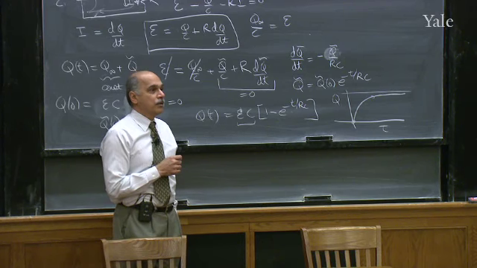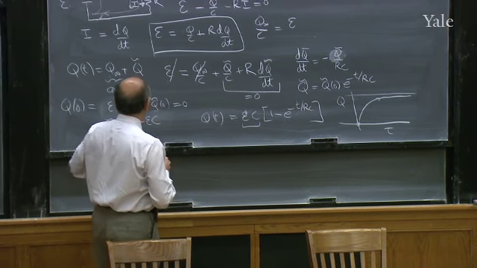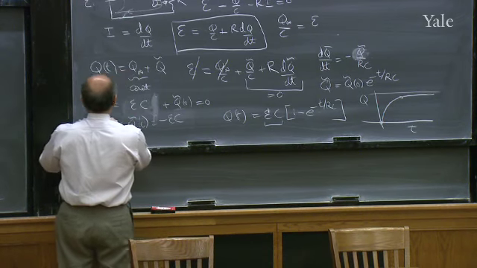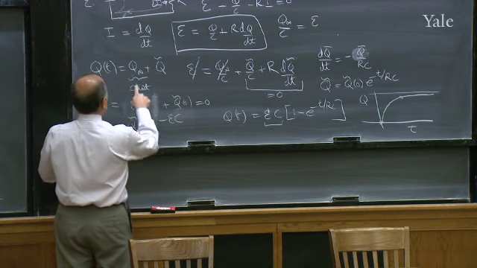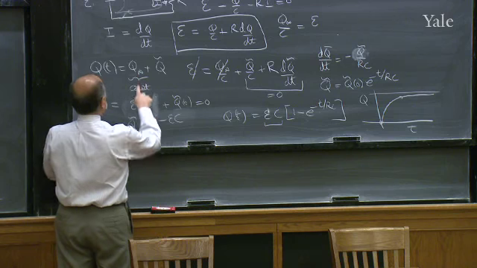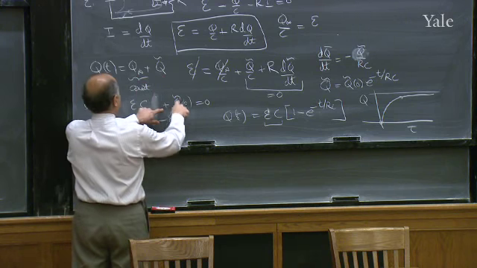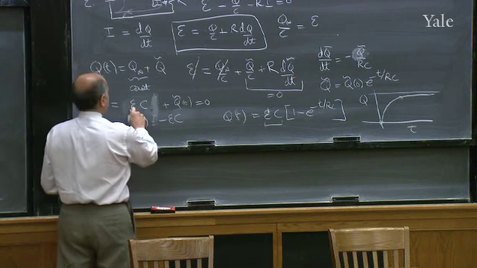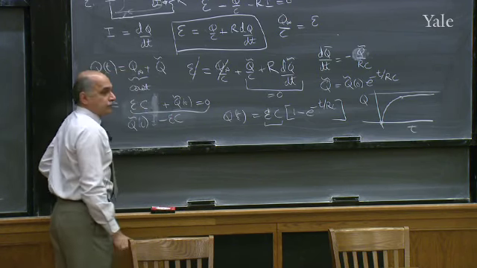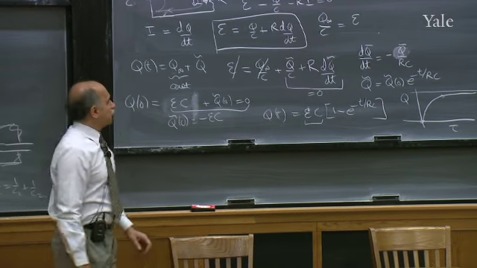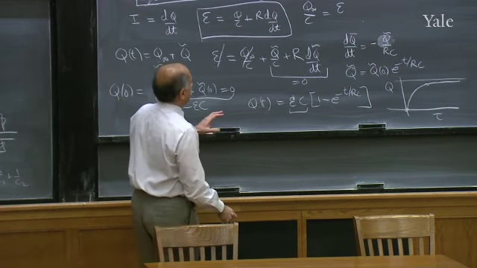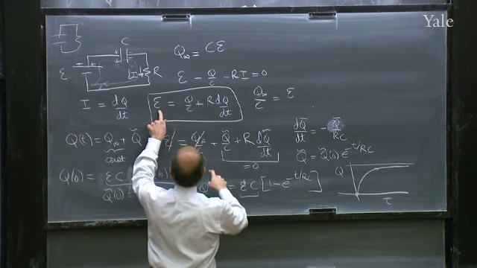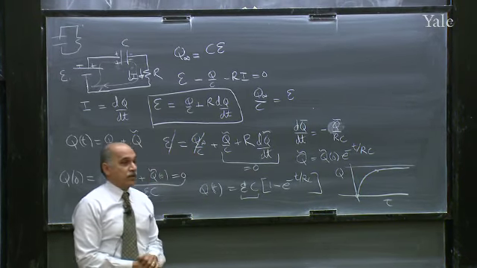Yes? Where did the negative come from in that Q? Here? Okay. I said Q at time 0 is this term times Q infinity, which is EC, plus Q twiddle at time 0, but that had to be equal to 0. Oh, okay, so that's how I got that. This is a trick to solve the equation. We all sort of know how to solve this equation, but you may not know how to solve an equation with an extra term here. So this is a trick for solving that.